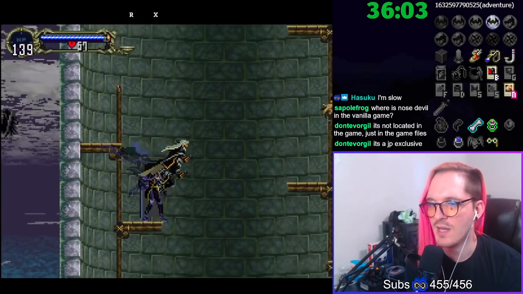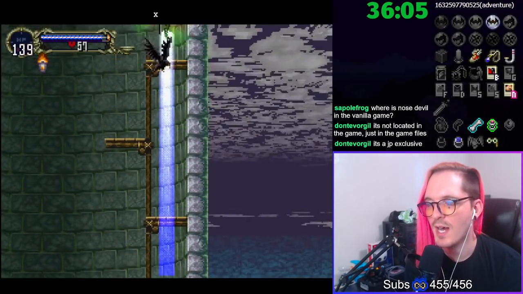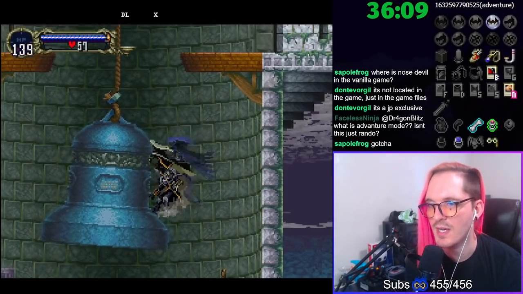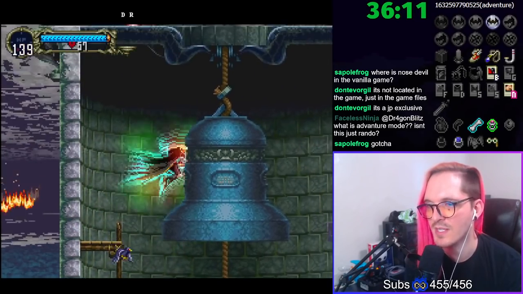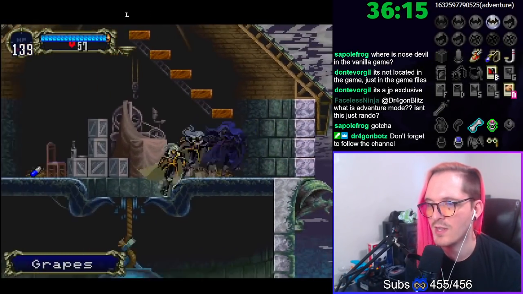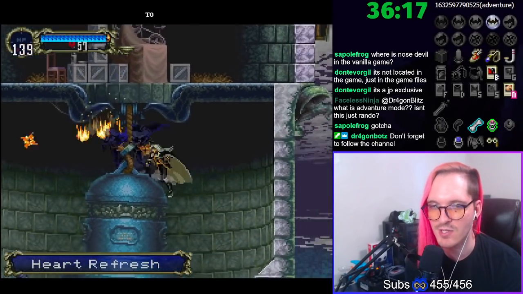Yeah, that is true. Nose Devil is also not originally in Castlevania Symphony of the Night, the vanilla version of the game, but the files do exist. It exists in the game, but it's not obtainable in the game normally. So in the randomizer, it's added back in as a potential item.